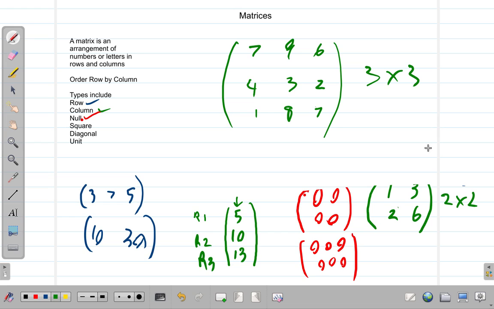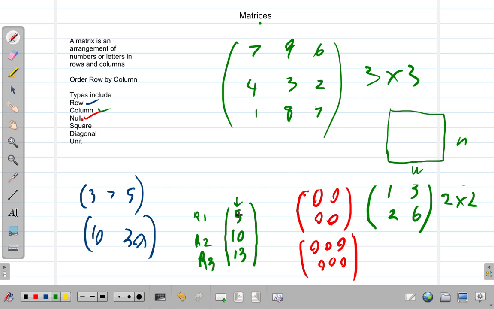These are called square matrices. Remember that a square has the width and the height being the same. If you consider the number of rows to be the height of the matrix, and the number of columns the width, then you have the same number of rows and columns, same height, same width. So it's a square matrix.